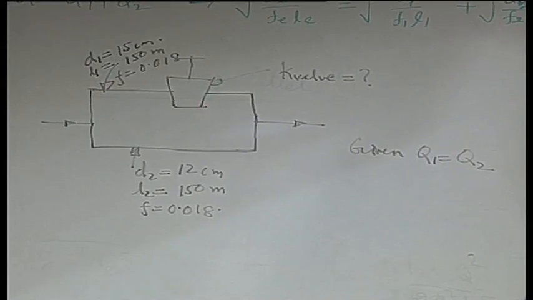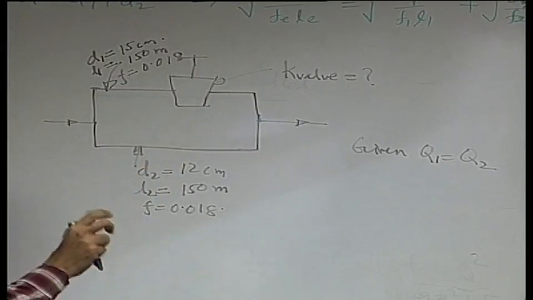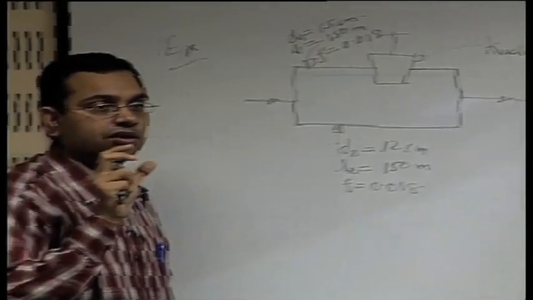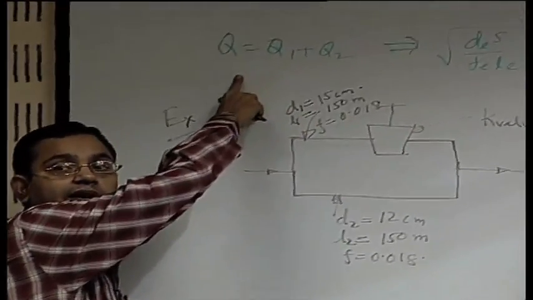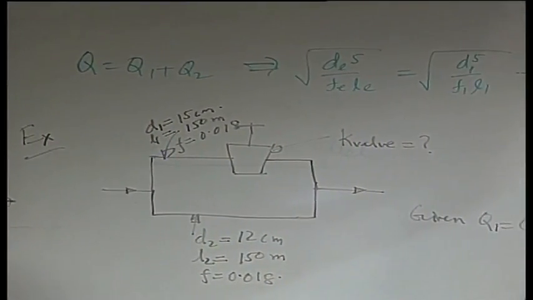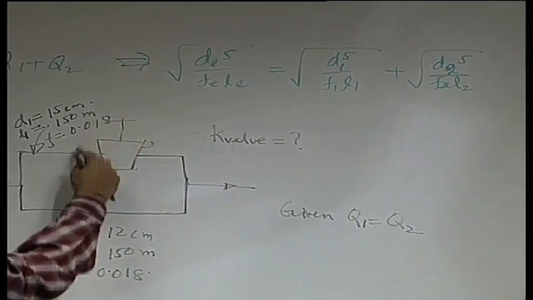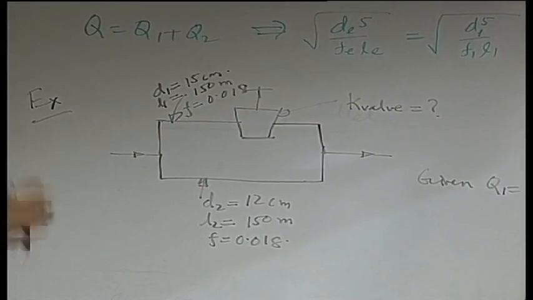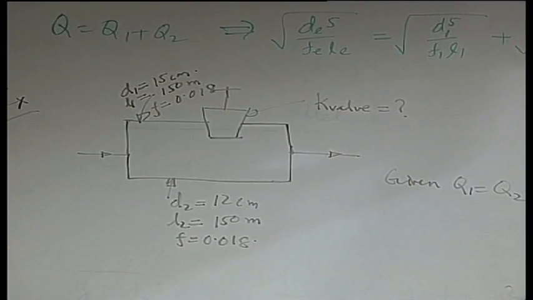So the approach is very straightforward. Why I am illustrating this problem is, the whole idea is never get tempted to use a formula which is ready-made available with you. What should prevent you from being tempted with that is that here you have a minor loss that is not considered in this formula. So if you use that formula, it will give you an erroneous solution, but obviously the concept of pipes in parallel you may use.